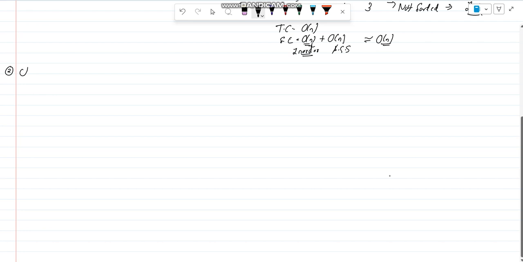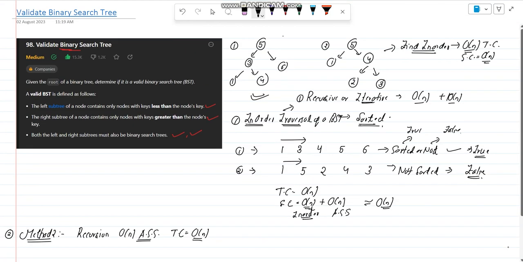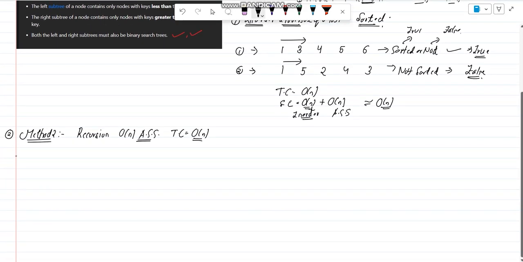Now method number two. In this method, we are using recursion, so there has to be auxiliary space for the stack. Sorry for that. The complexity is O(h) again. So you will be saying, how are we improving on this then? So we are not improving, to be honest, but I just want to tell you another approach which can be applied here. So let me just copy this thing and paste it here.